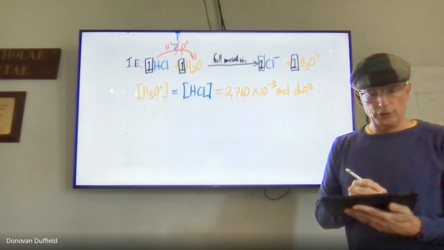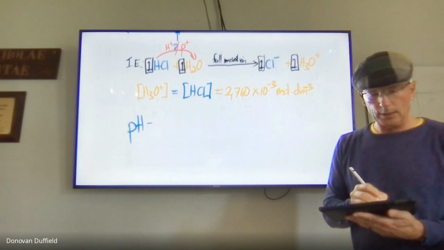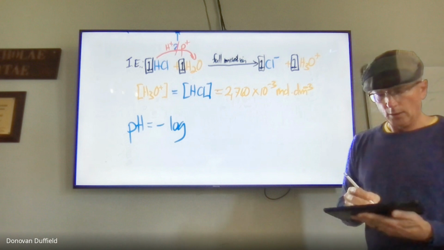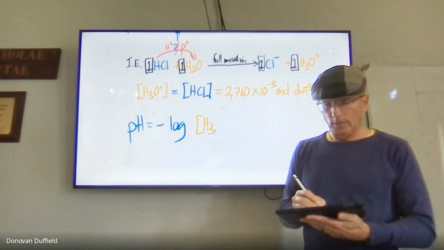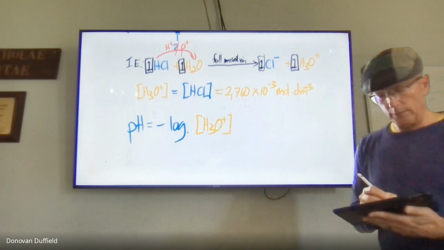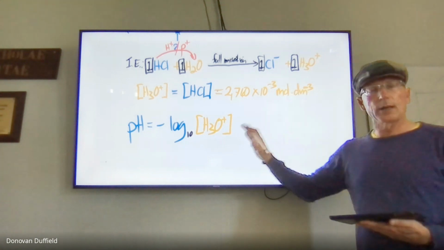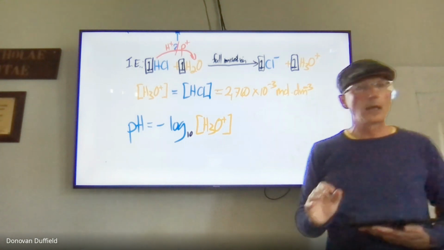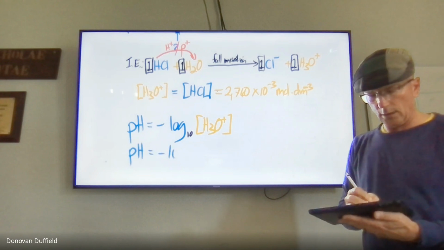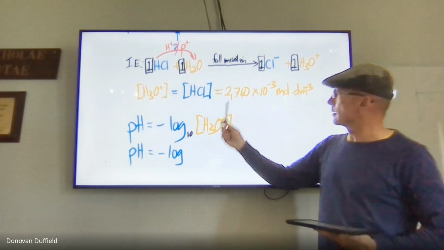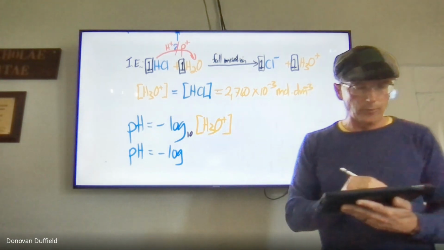So the pH is going to be the negative logarithm of the hydronium ion concentration. And remember that there's an invisible base 10 there. So we write that down. You must write down the general formula first. Then we do the substitution. This is the negative log. And my suggestion is when you start to substitute in values, you change the square bracket to round brackets.